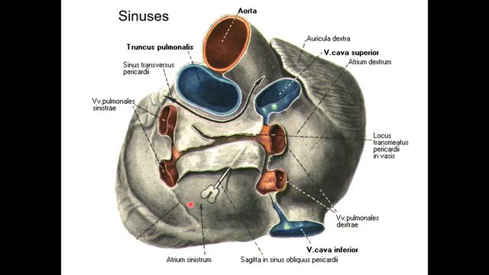The other reflection is located between the four pulmonary veins. Here is the location of the left atrium, the left atrium with the heart that connects to the pulmonary veins. The visceral pericardium goes up until it reaches the level of the superior pulmonary veins, then reflects and turns into parietal, so it makes exactly like a pocket. This pocket is filled with pericardial fluid and is called the oblique pericardial sinus.